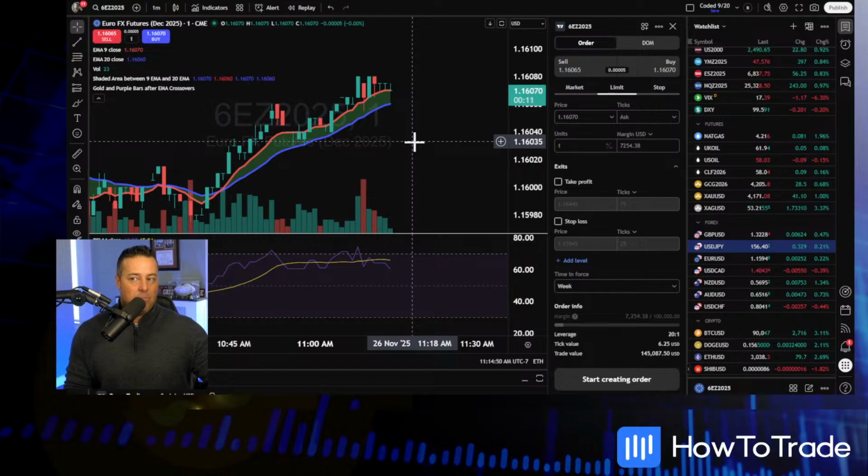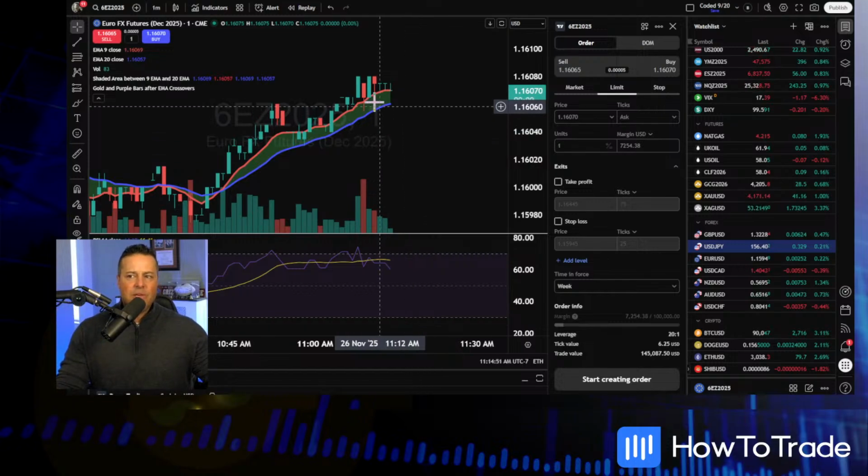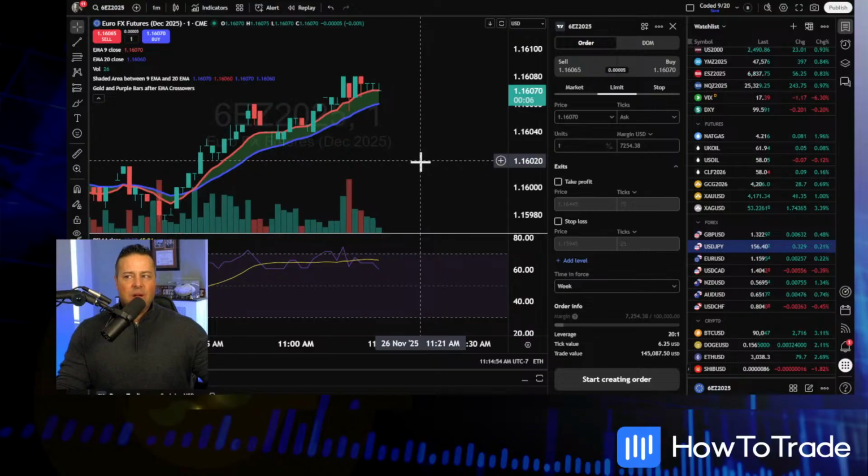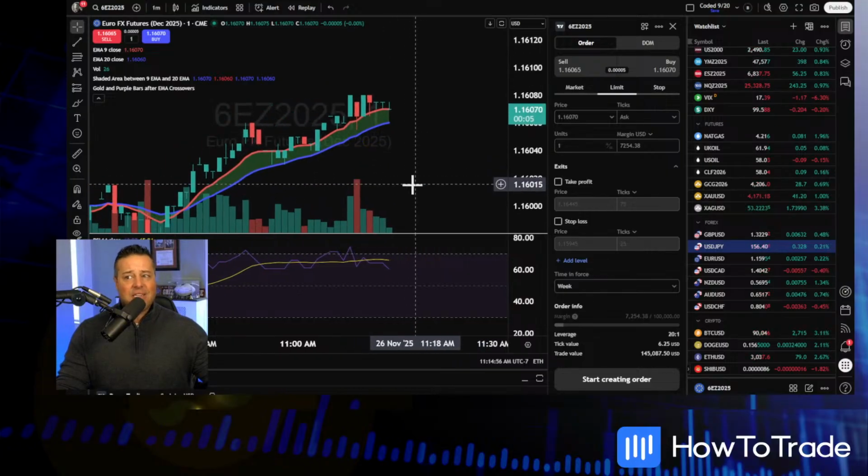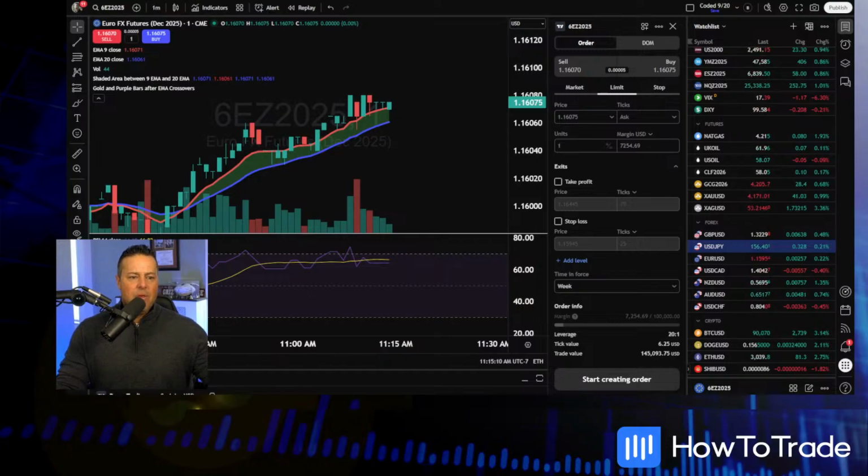Interesting stuff right there. Watching that closely, what you really have to understand here with this Euro FX is that at this time of day, the volume dried up a little bit. The market's not moving a whole heck of a lot, and that's indicative of what the Forex typically does in the U.S. session this time of day.